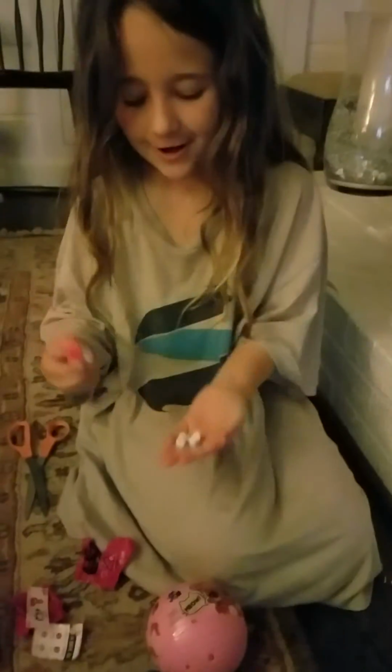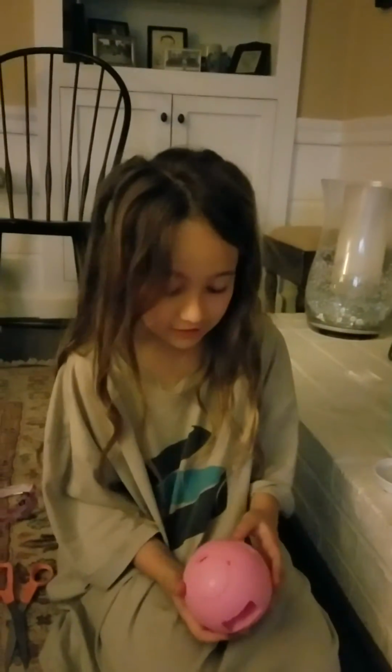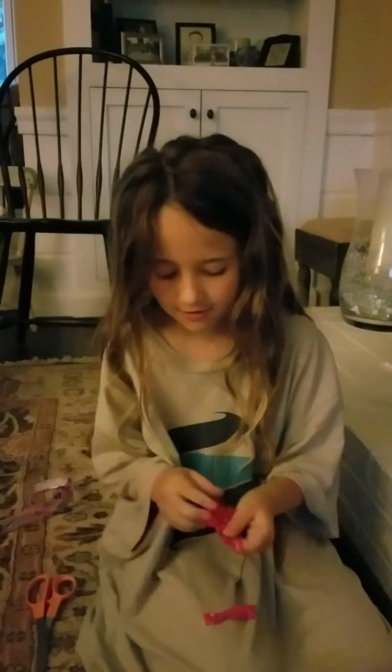Okay, so I got this bottle, these shoes, and this hint. A clown with a clock stand, I think. I think it's a school and a panda bear. I'm not really sure though. You call that a panda bear? I think. Oh, you're right. Wrenie Bird was definitely right. That is not a panda bear. A school plus a clown? Maybe she goes to school, but she's a clown. Oh, like clown school? Yeah. Her costume does kind of feel kind of clowny. Oh, isn't it the cutest? Oh, pretty.